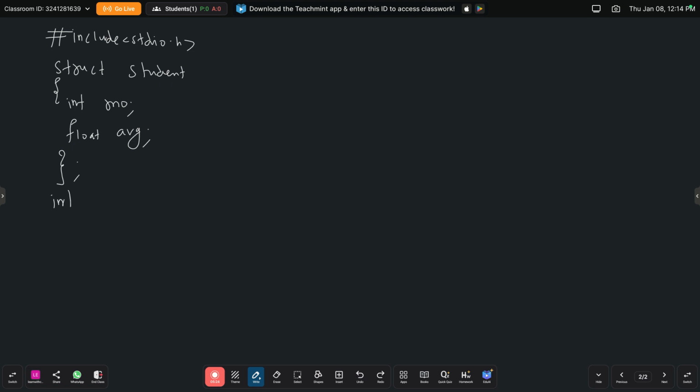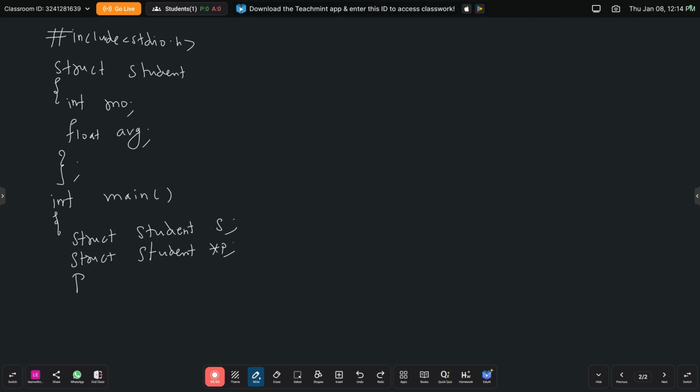Now the main program: int main open braces, struct student, what is the object? S is the object. Now I want to define the pointer variable also. Struct student star p. What is the variable name? P. P is a pointer variable.